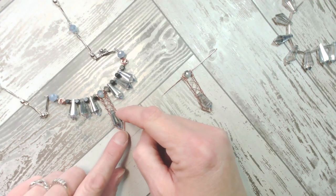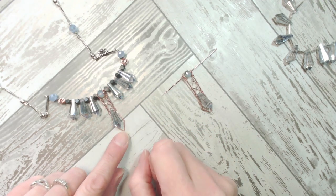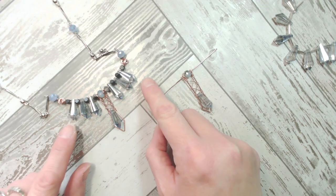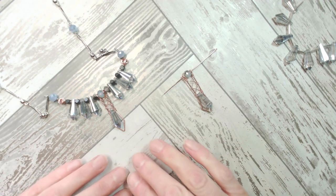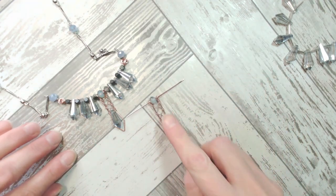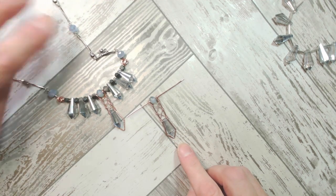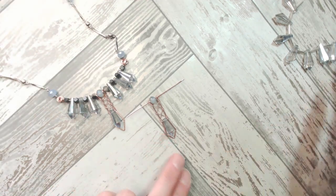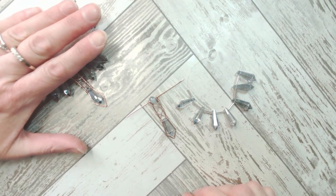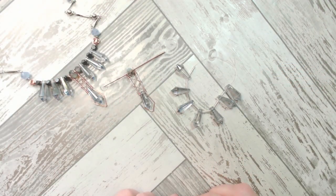You could even play around with starting in the centre with 7 crisscrosses on the ballet slipper, up to 5 crisscrosses, up to 3 crisscrosses, up to just 1 crisscross, and in that way you'll get a beautiful graduation on the design. So there's lots of different ways that you can use this single technique to create completely unique jewellery to yourself. And as I say, on the strand you get 15. I've used 7 in this piece. We've demonstrated with 1. I've still got 7 dagger beads to play with.